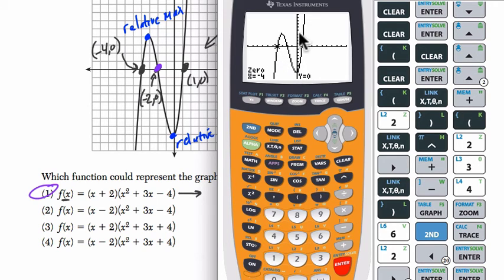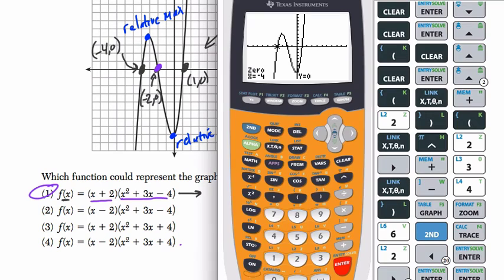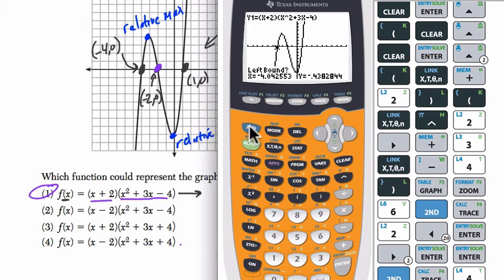And I can keep doing that to find my roots and then work backwards to figure out what my equation would be. In other words, if I know these are my roots, negative 4, negative 2, and 1, I know that we have to have x plus 2, because the first root, in order to get a zero, x has to equal negative 2. Negative 2 plus 2 is 0. That's my first root. Then I would have to see, okay, does this factor to negative 4 and 1? And I could do it that way. Or, I mean, if you've got the graph right here, if you check each of the roots, you can see that this is the exact same graph. But then you can check your relative mins and maxes.